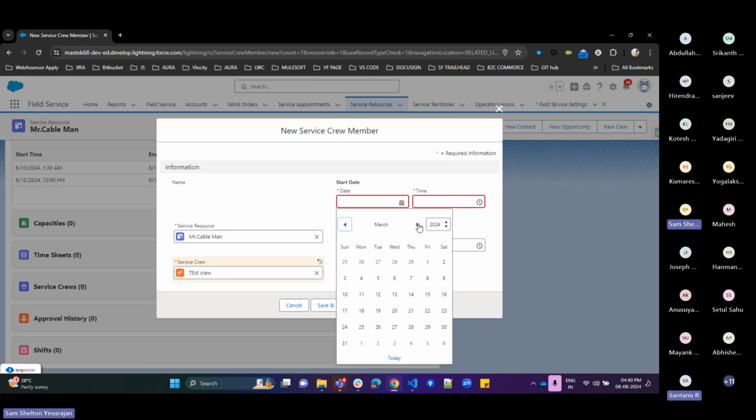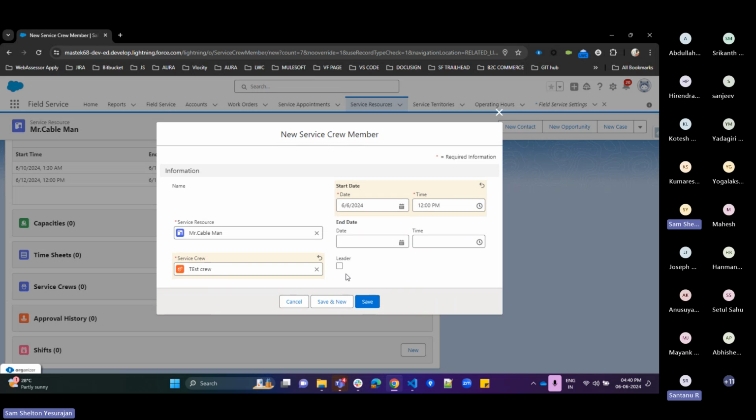So I can map it as he's joining this team today, June 6th. If I save this, here you can see whether I can make him a leader or not. As of now, I'm going to keep this service crew as a helper for this person, so I will leave it unchecked here, and I will save this.